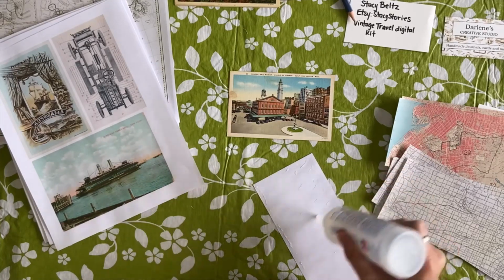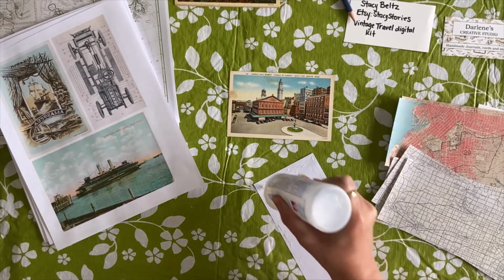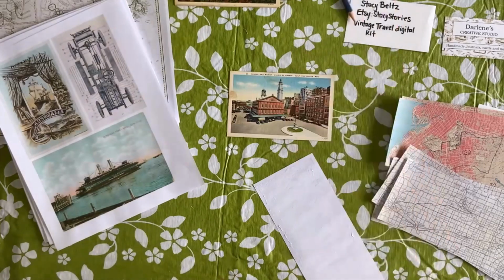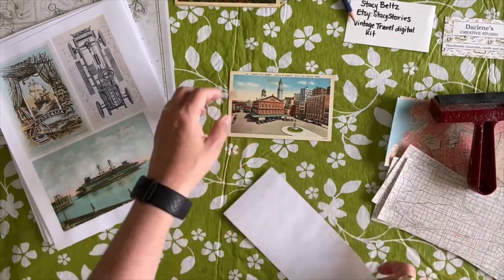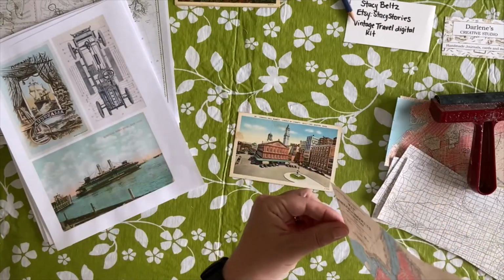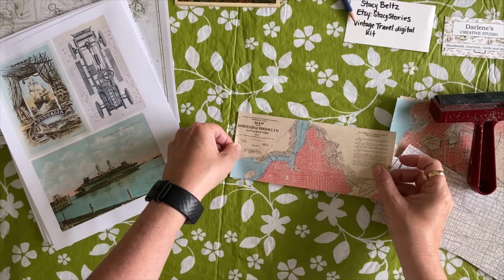And the only reason I like to use the Fabri-Tac is because you can move it around and position it where you need to. And that certainly works better for me. I'm just going to grab my little brayer here so that when I put this on, and you want to make sure it's the right side up, obviously follow the picture. And we're going to go ahead and put this on here.